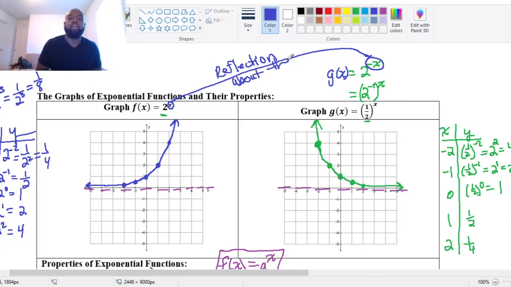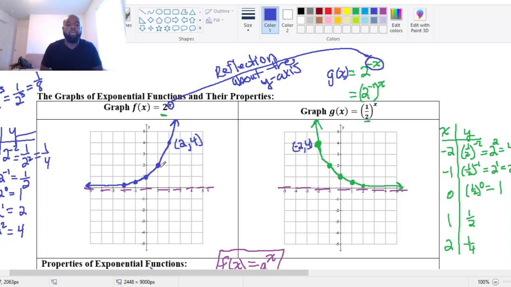If I replace this x here with a negative x, right, then there's going to be a reflection about the y-axis now, all right? This is a reflection about the y-axis, meaning I make all of my x values negative to all of these points. So on this graph where I had the point 2, 4, if I do a reflection about the y-axis, then I have to negate my x-coordinate, right? And here I see that I get the point -2, 4.